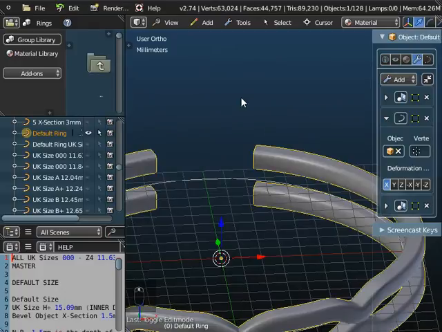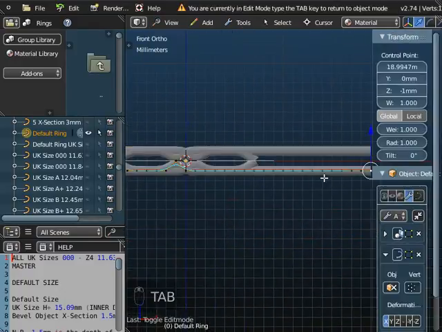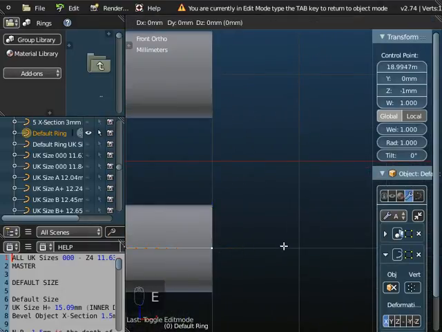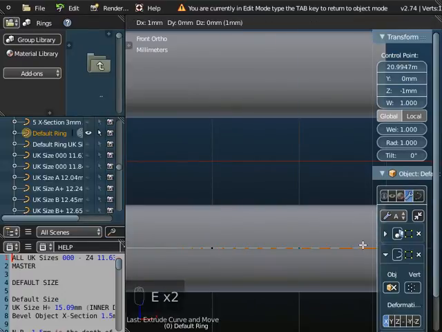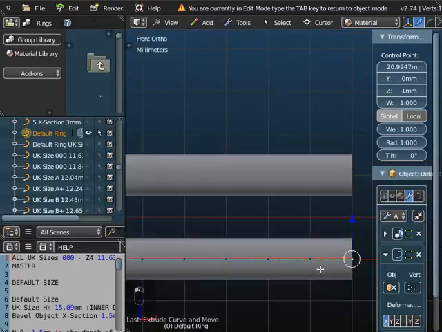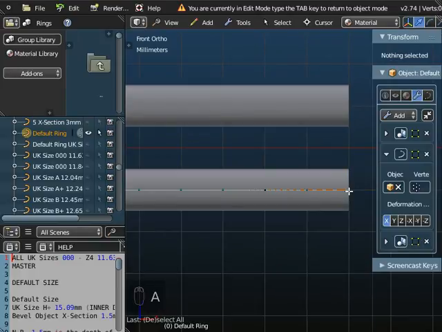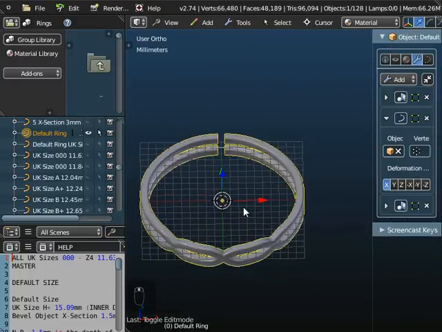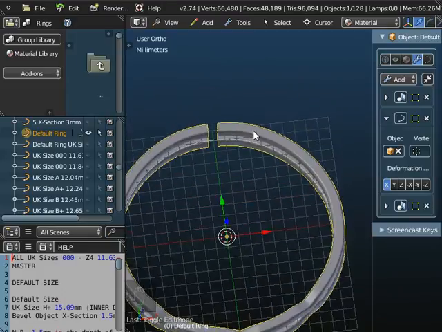Now I can still extrude that a little bit more, so if I just go to view and front again, and press the tab key to go into edit mode, and zoom in and press E to extrude, and I'll extrude it 1 more time. Whoa! Careful not to extrude it too far here. Yeah, 1 unit at a time. And that should be okay now. So I'm going to press A key on keyboard to deselect that control point and come out of edit mode now. So you can see that I've extruded the ring up to the top. Now I might want to make some changes to that a little bit later on.